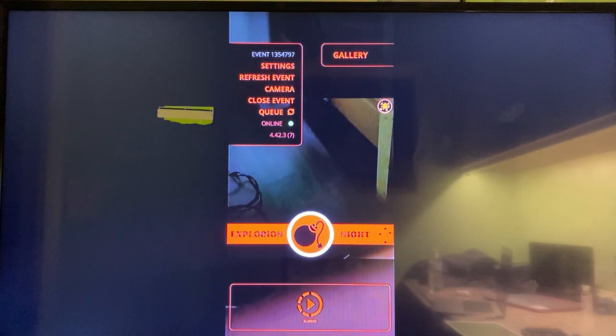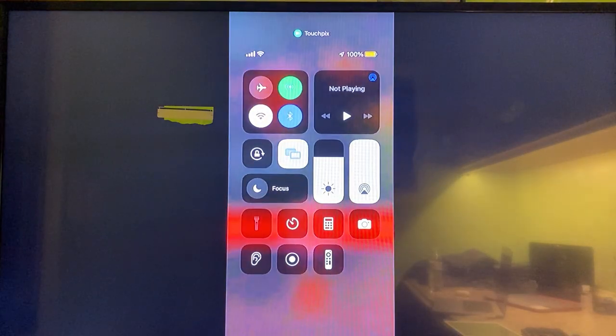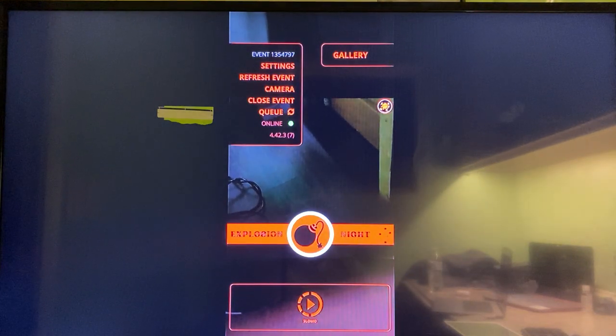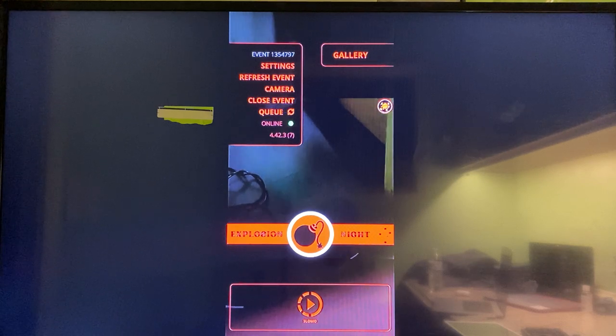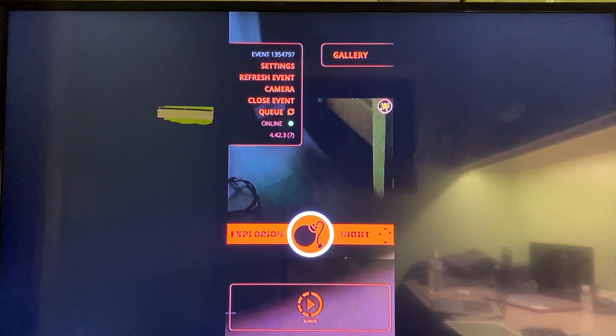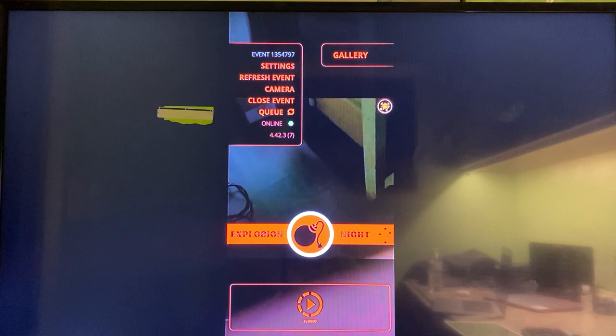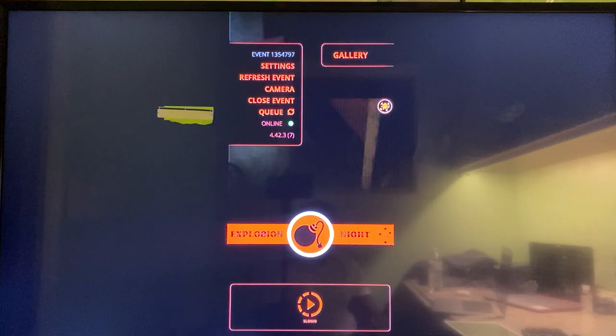Okay, so let's go back to it again. I'm going to turn my Wi-Fi on. Since I'm using the phone, if I have Wi-Fi, it will work. Now if I'm using a GoPro but using my phone as a trigger, the Wi-Fi will not work unless I have cellular data, unless I have data on my plan for it to still work. Okay, perfect. So now let's go to setting.